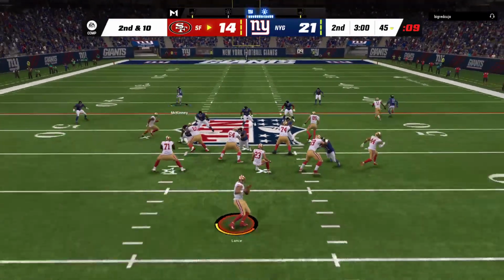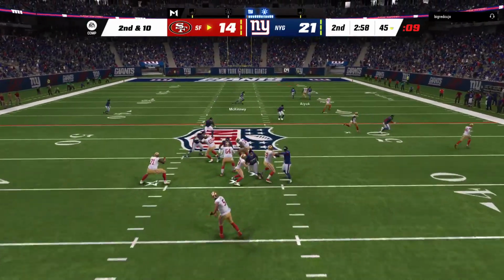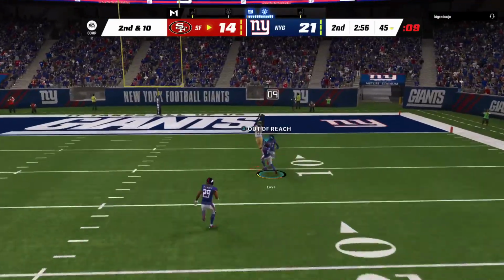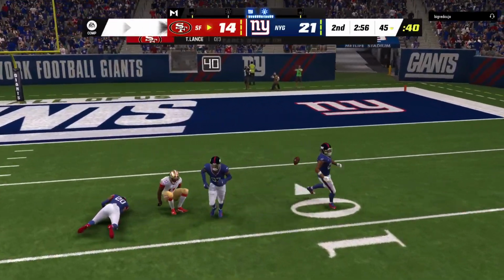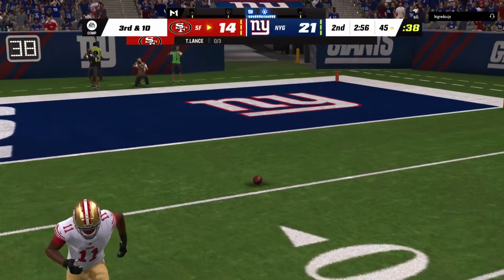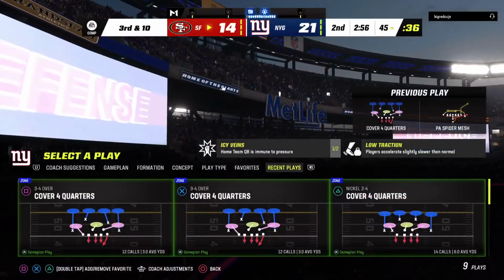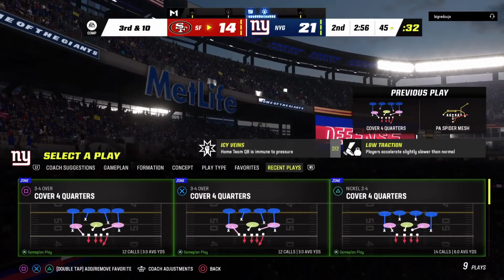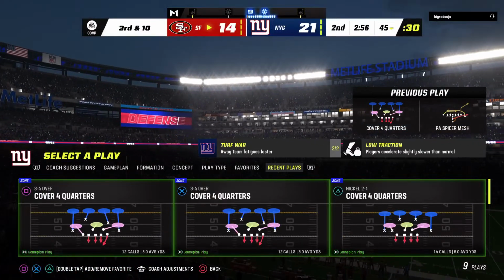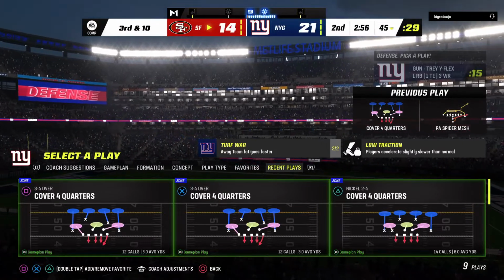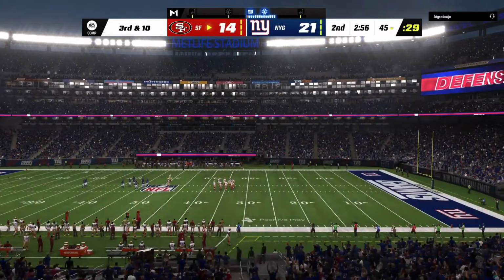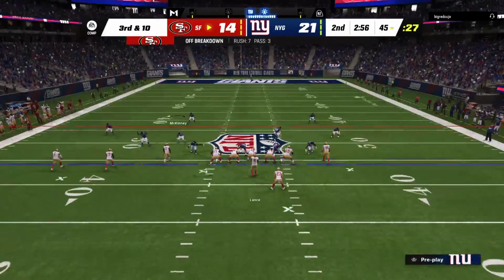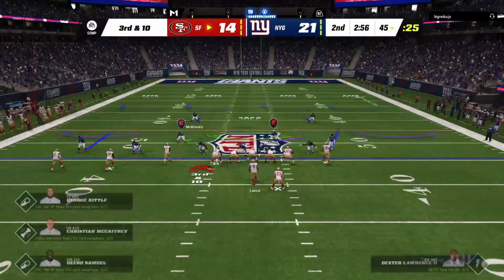And they fake the handoff. Now Lance. He'll fire this deep for Ayuk. And that's going to be incomplete. Good effort there trying to take a shot, but it's third down. And just know when that play call came in, their eyes lit up because anytime you get a chance to take a big shot downfield, that's a lot of fun, and they missed an opportunity. They come up to the line now facing a 3rd and 10 after the incompletion.